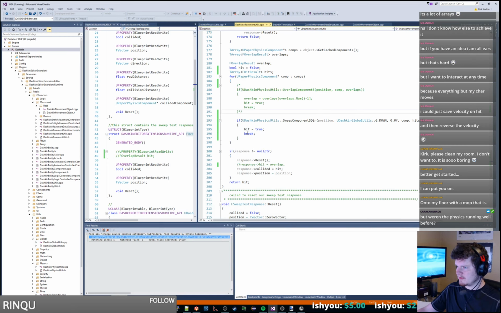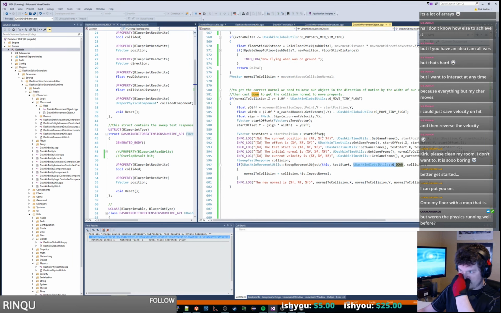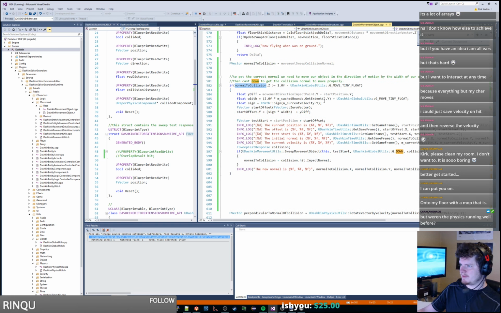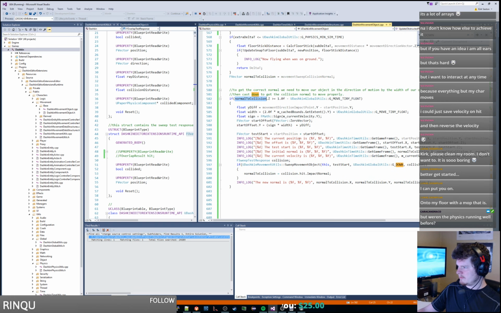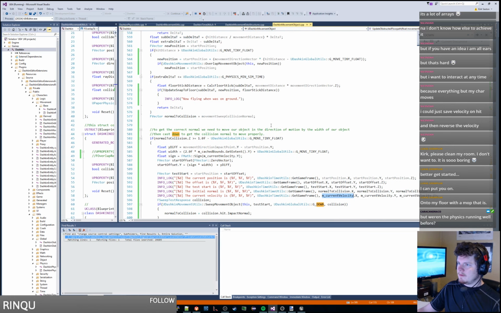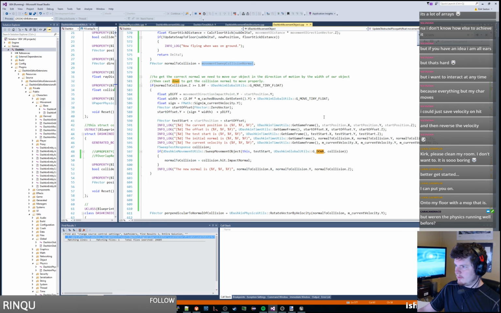It may be that the overlap check is working properly. It's that our normal was correct. We're printing out our movement direction vector. Let's see. Movement sweep collision normal.